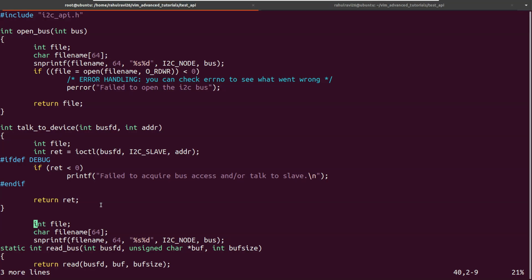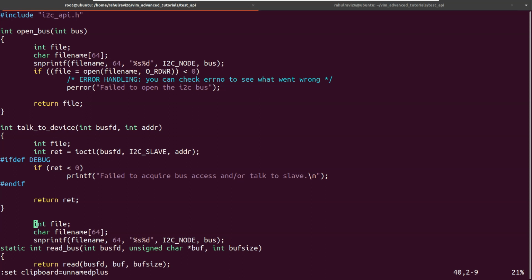I will go to VIM editor once again and set the command so that it will reflect to the system clipboard, using set clipboard equal to unnamed plus, and press enter. Now the system clipboard and VIM clipboard are the same, meaning whatever I copy in VIM editor will also reflect into the system clipboard.